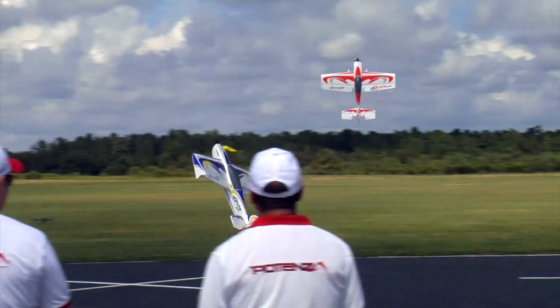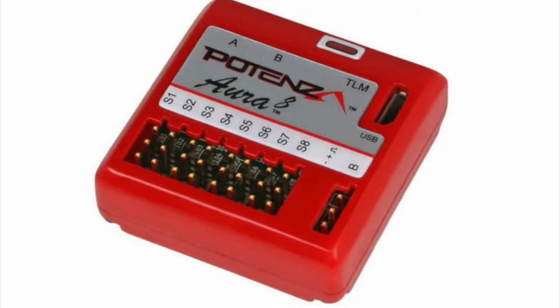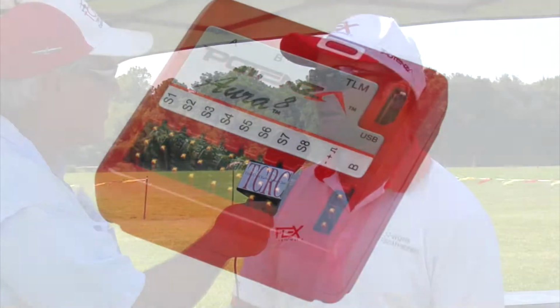On board, we have what we call Aura 8. It's a flight controller, and it is also going to be in the market as an open stock in about 2 to 3 weeks. The Aura itself will retail for $99. The Extra 300 is $279. So if you put the math together, you can see you're buying an airplane for a very low cost.